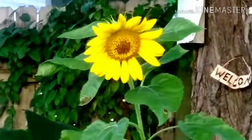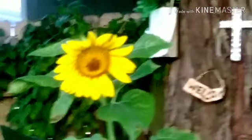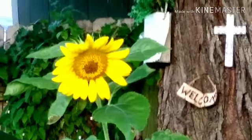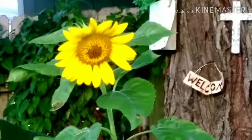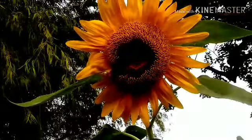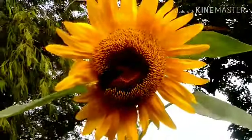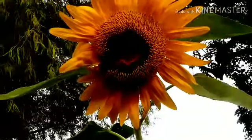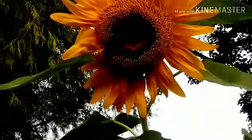So I have about four sunflowers within the garden, not counting the ones by the butterfly garden. But this is one, and she's cute here this morning. This is another one. She's in the middle of the garden. She's looking cute. Trying to get all around that circle pollinated. You're doing good.